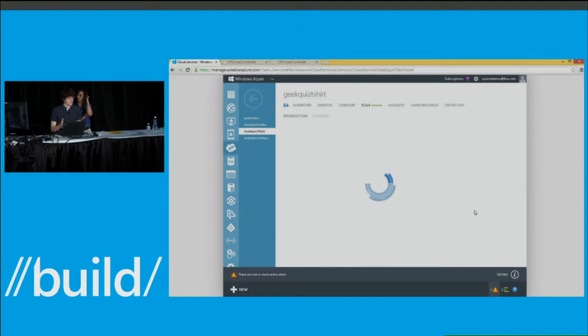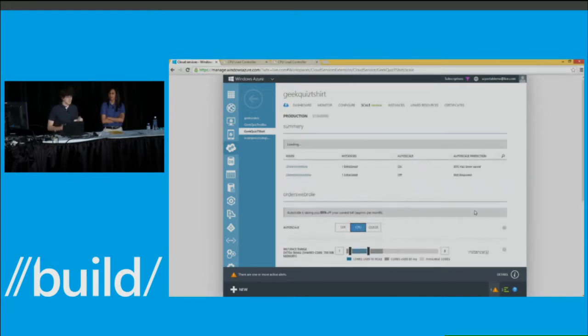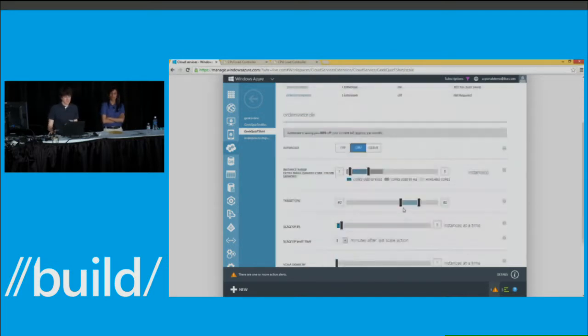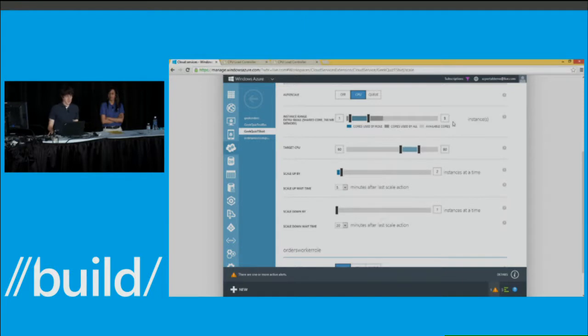The most important thing is setting the instance range. You set a minimum and maximum number of instances that you want us to scale between, and we will never exceed or go below this. So if you put a hard minimum at 2, we will never turn off your machines such that you have 1 instance. Setting that minimum is important because if you want high availability with your cloud service, we generally recommend that you say 2 instances. At the upper end, we let you set the cap because you may want not to spend more than a certain amount per month. In that case, if my budget is to spend $50 a month and an extra small VM costs $10, then I'm going to put a cap of 5.